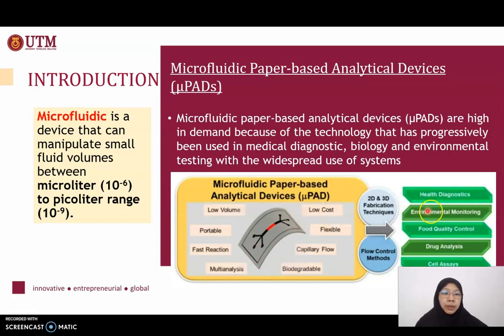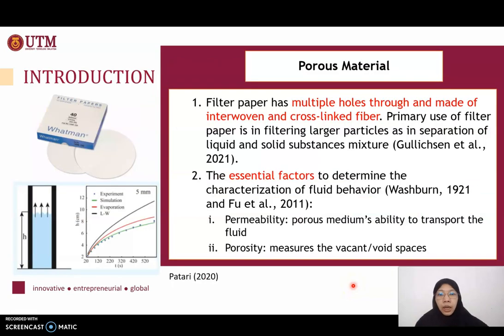As I mentioned, the main application is related to health diagnostics. But it's also used in environmental monitoring and food quality, where you can know the chemicals in, for example, the water, or in the food and the drinks, and it can tell you the acidity, right? Other than that, it is also used in drug analysis and in cell biological studies.